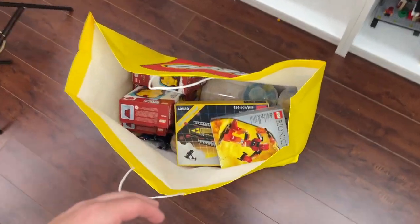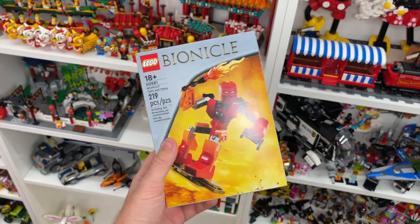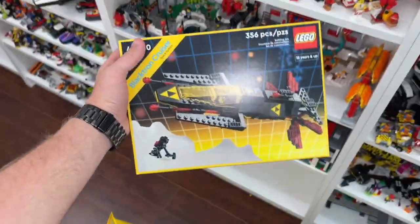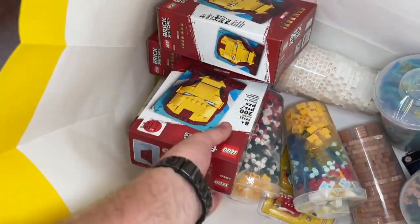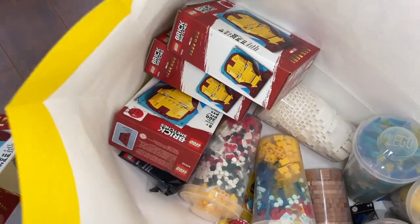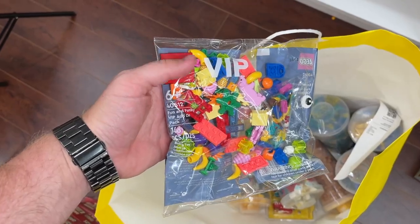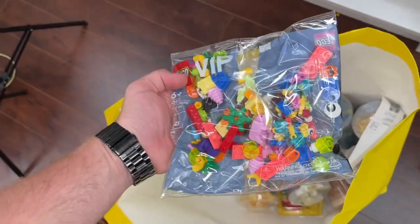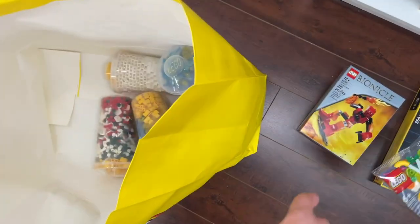Alright, let's recap what I picked up. First, the gift with purchase — the Bionicle Tahu and the Technic one, which is really exciting. I also got the Blacktron Cruiser, which is a really good set. I picked up four Iron Man Brick Sketches for $11.99 each — great part-out value, I'll put those in my BrickLink store. As another gift with purchase I got the Fun and Funky VIP add-on with 148 free pieces, including a LEGO pig which is awesome.